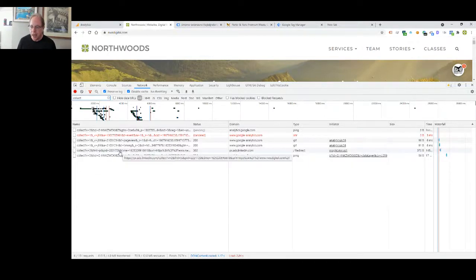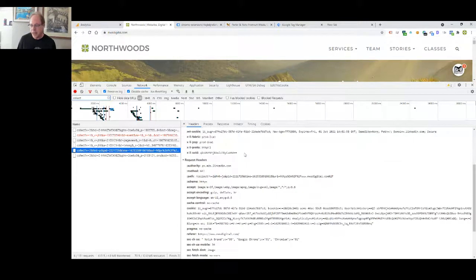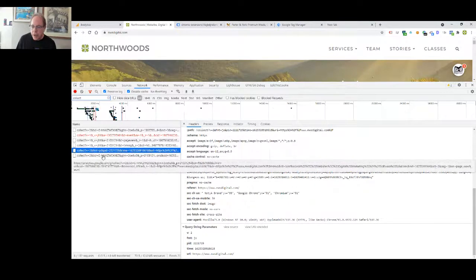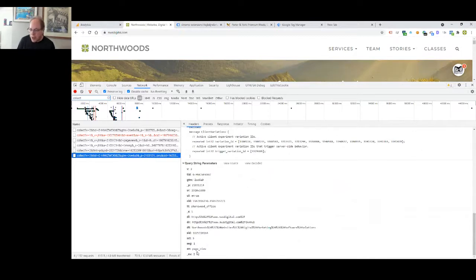If we look at, let's look at one of these, for example, you can start getting some information about that hit that got sent. And it breaks it out. Actually, that's probably not a great one. Let's look at this one instead. You've got the query string parameters. This is a page view. So the EN is the event name. So you can really dive in here and really look at the beacon or the hit that got sent. But you have to kind of know what you're doing, what you're looking for.